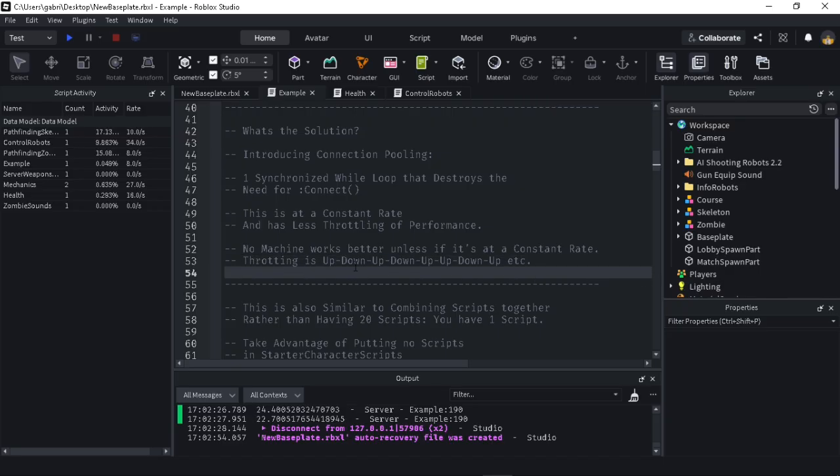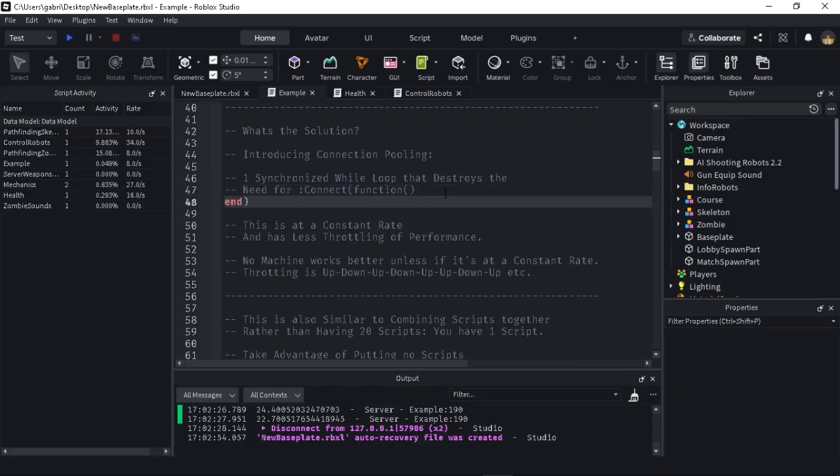And that's throttling. That's basically what a connect does, because it only runs as soon as something is connected to it. And that's constantly going to throttle every time there's a connection entering. And you might think, oh, it's not a big deal, but with 20, 30 players, you've got 30 functions connected inside of these parentheses. And of course, the function would be that, and an end on the end of it. Like that.